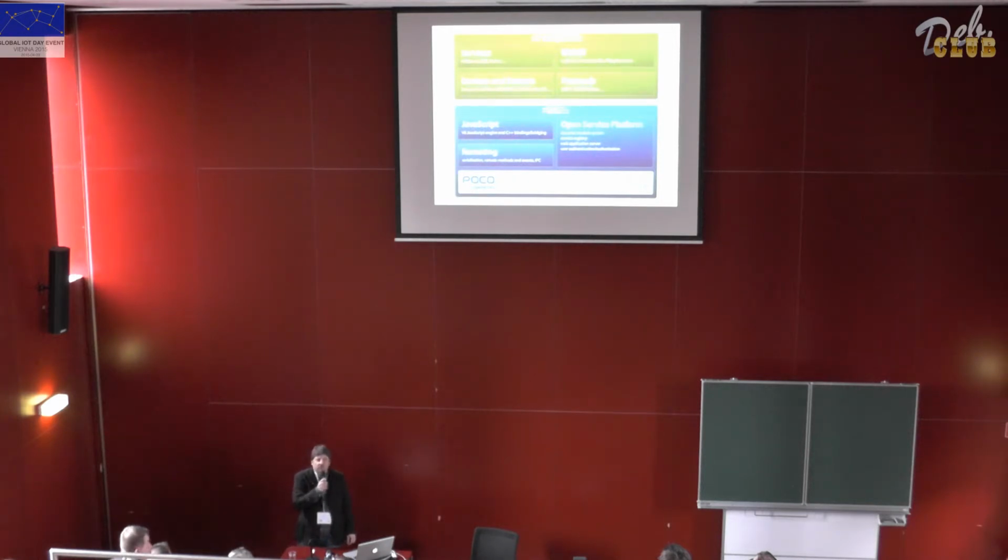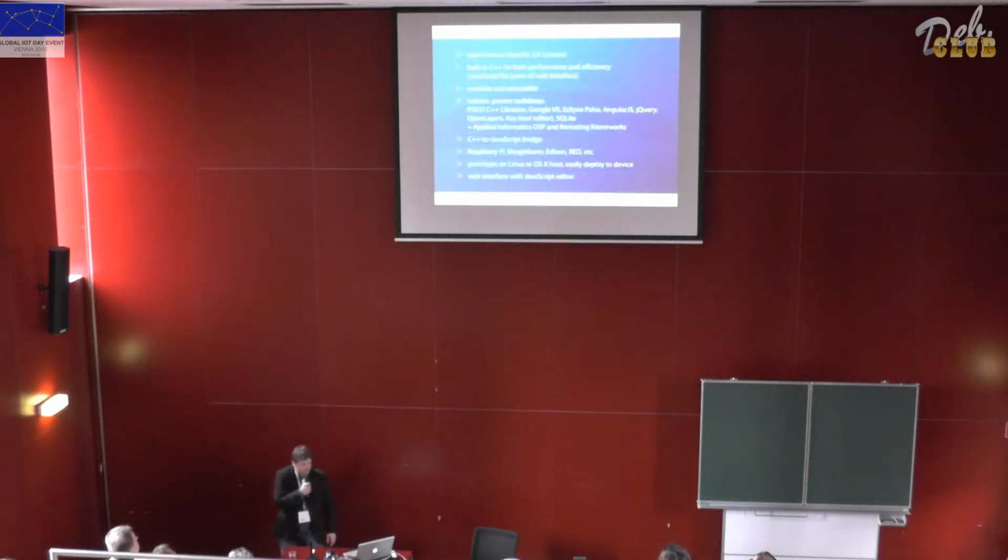And then we have a pretty nice web user interface on top of it all, so you can easily manage your device. The whole thing is open source under the Apache license. You can find it on GitHub. It's built in C++, as I said, for best performance, and it uses a lot of major proven open source projects, like the POCO libraries, Google V8. For MQTT, we use the Eclipse Paho library. We use AngularJS and jQuery for the web interface, OpenLayers for maps, the ACE text editor, and so on.